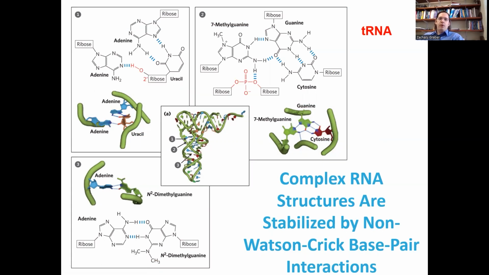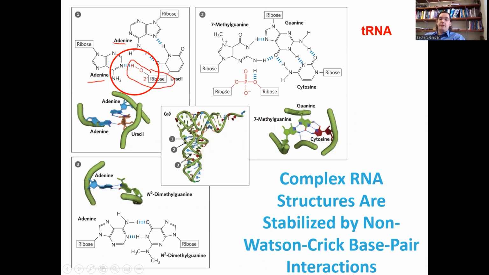As we saw with our guanine and uracil pairing, a lot of these 3D structures are possible because of these non-standard base pairs forming within our RNA structures. So here we have an example of the 2' hydroxy group of our ribose actually participating in this kind of base pairing. So we have a uracil hydrogen bonding with an additional adenine in addition to pairing up with the standard uracil adenine base pair.